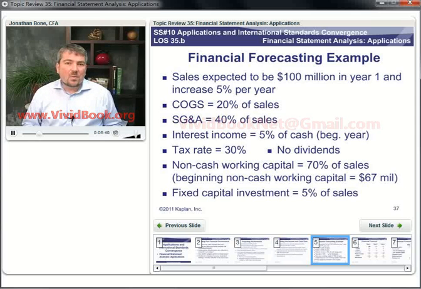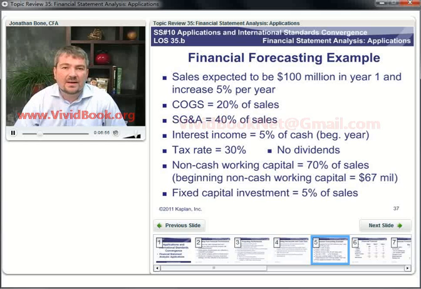Now again, we've looked at our working capital and we've decided that working capital in place is approximately 70% of the next period's sales. And we're starting off with a non-cash working capital. Essentially that means it's all of the current assets excluding investments and cash, and it's all of the current liabilities excluding debt instruments. That's our non-cash working capital. In fact, that links back, if you remember, to the indirect cash flow statement where we said we take net income, strip out the non-cash items and then adjust for working capital changes. Well, we were adjusting for non-cash working capital there. And our fixed capital investment is going to be 5% of next year's sales. Okay, let's put this together.